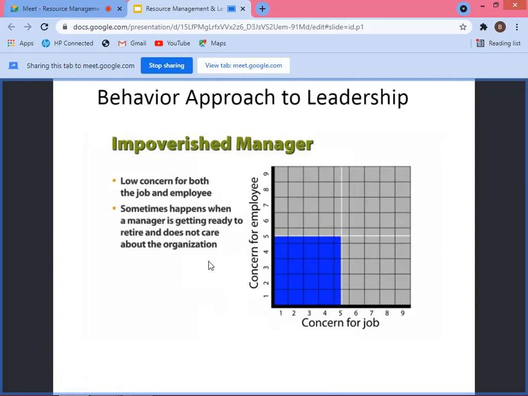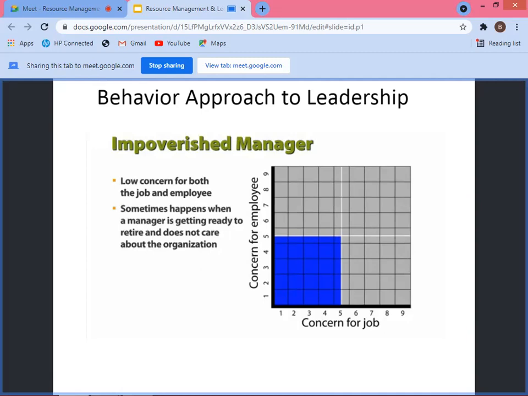Okay. Maybe this is an old fellow, an old guy. Been a manager for a long time, maybe 30 years or more. Been in the job for quite some time, in different situations, maybe in different organizations. He does not care anymore what will happen because he does not have the future anymore. He's up for retirement. Does not have concern for the job.